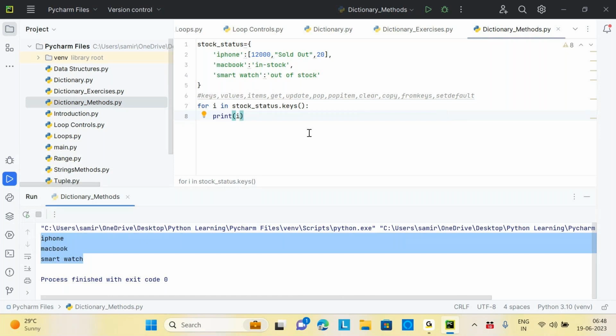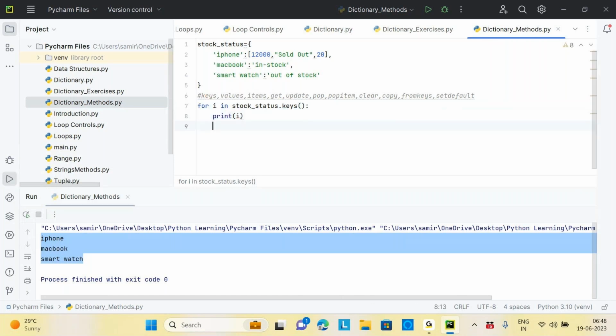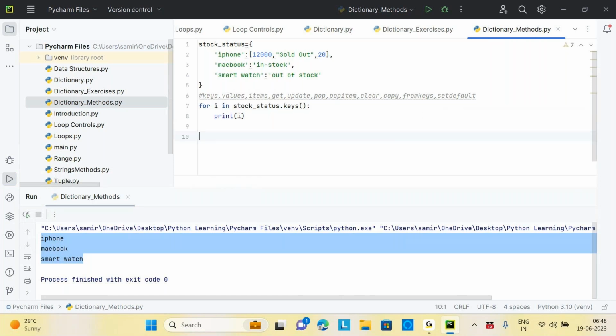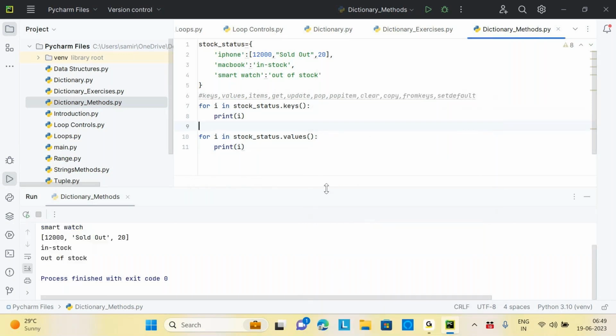In the same way, suppose you want to represent the values, same thing. I'm just giving a generic example, then we'll go to the exercise. Instead of keys, if I say values and print it, then you will get the values from this.